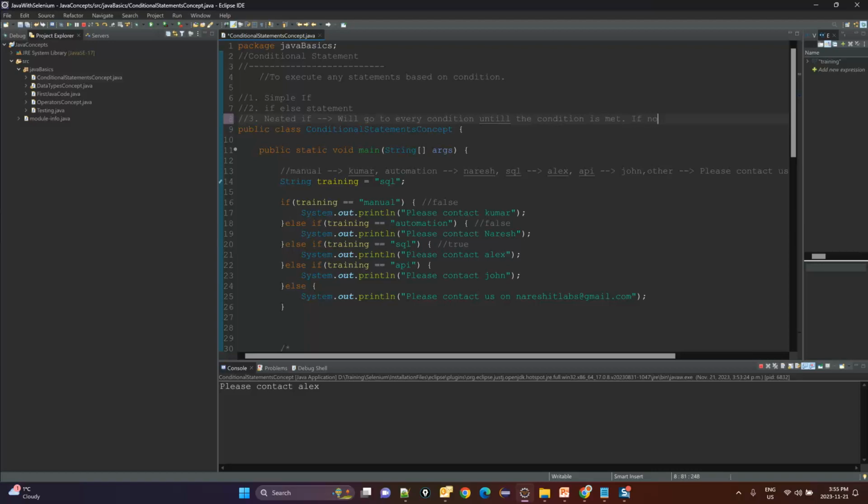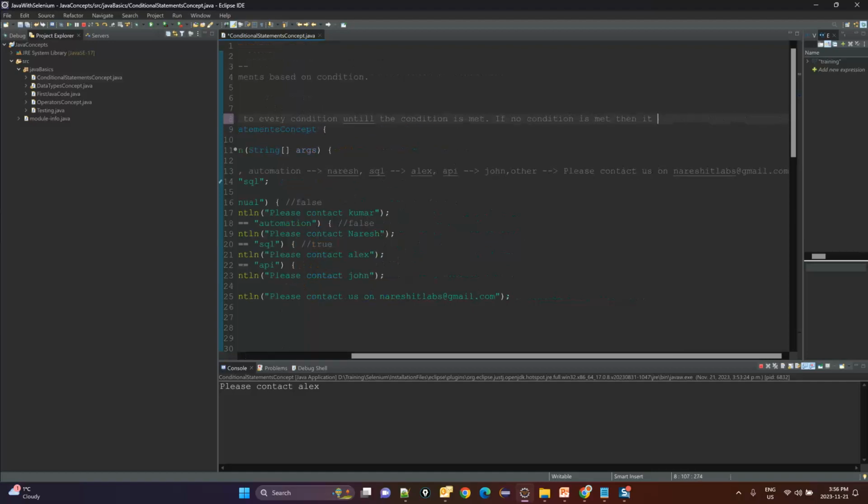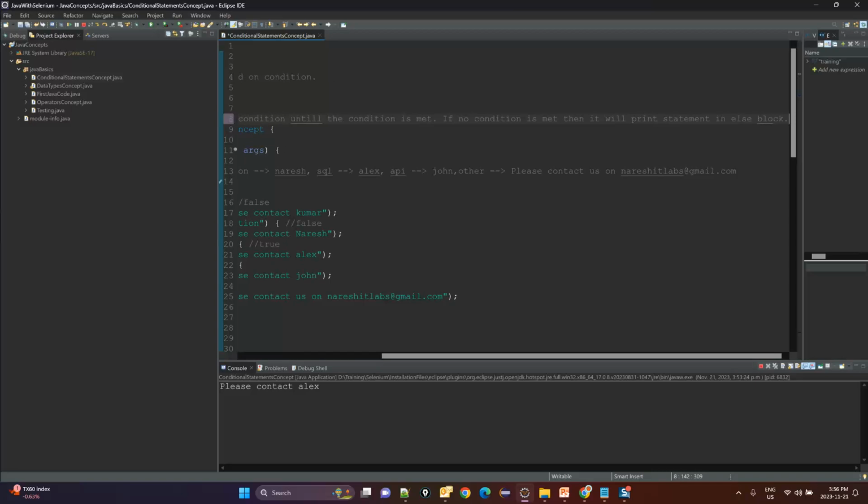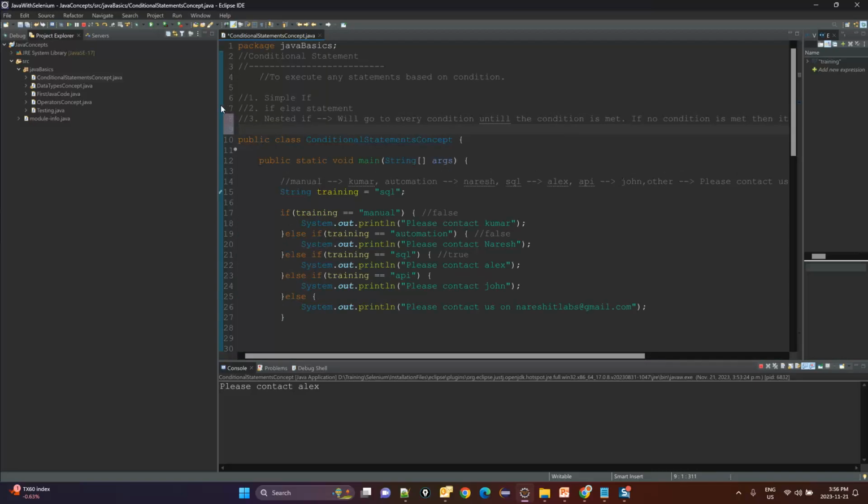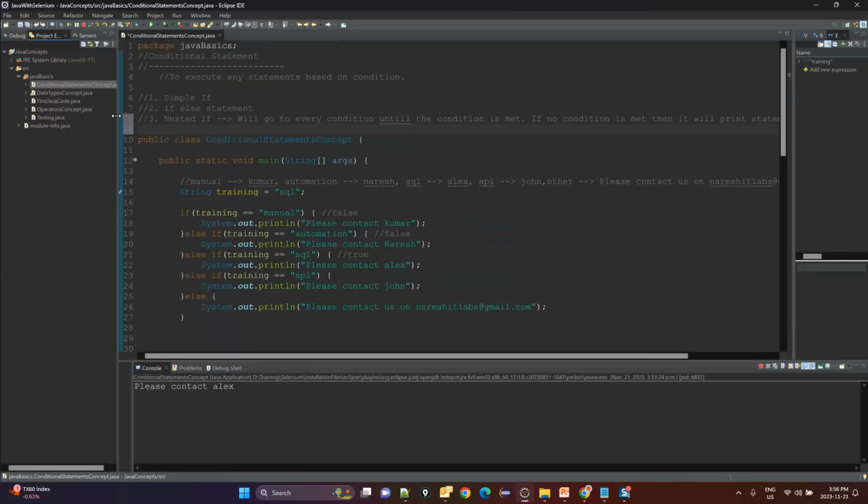If no condition is met, then it will print the statement in the else block.